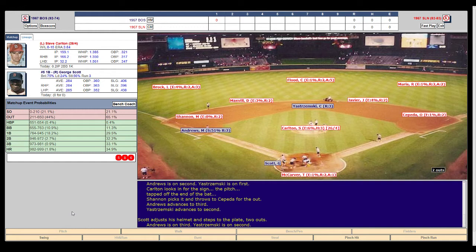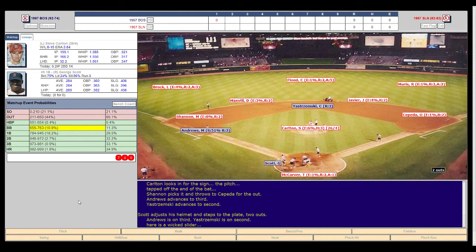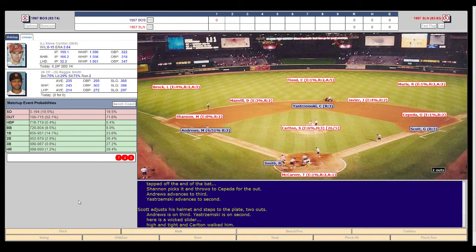Runners in scoring position for George Boomer Scott. Scott in the retro replay batted .284 and against left-handed pitching .285. Carlton looking to get himself out of his jam here in the top of the first. He toes the rubber, looks in at McCarver, gets the sign. For Scott to reach safely, 6.51 or higher. For the Boomer to bang one out, 9.82 or greater. The windup and the pitch. 7.40, and that is Carlton's third walk of the inning.